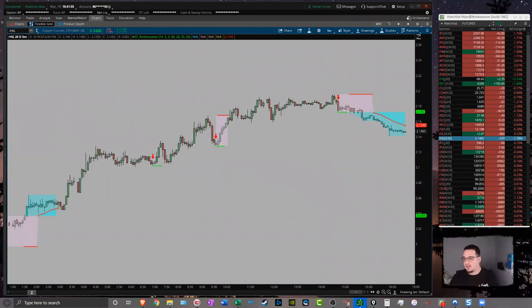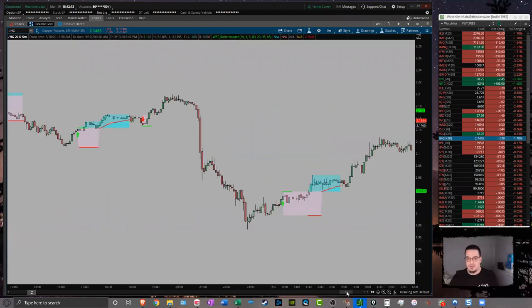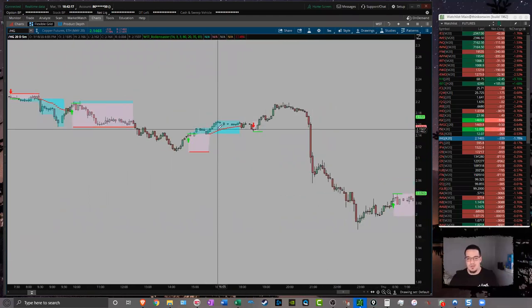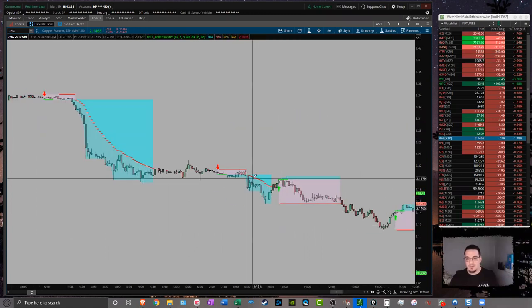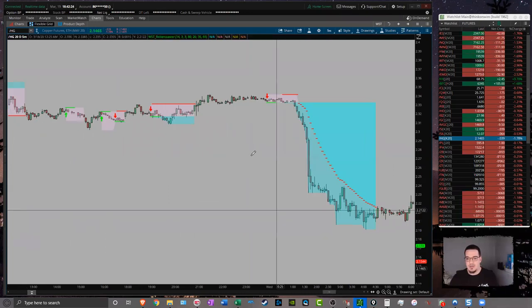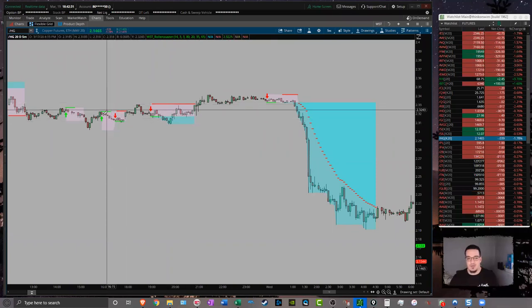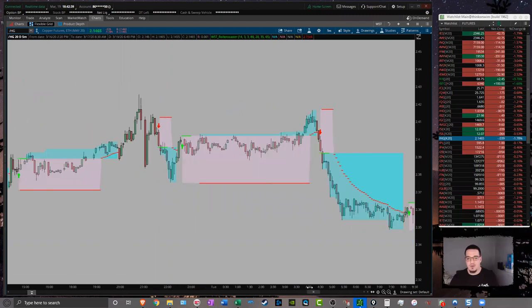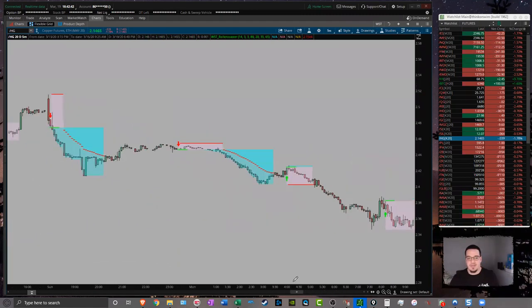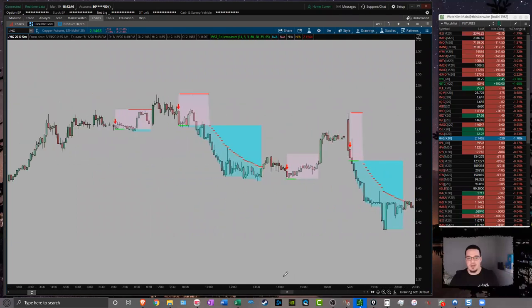Let's see what a 5 minute looks like. Okay. And this is what finding the groove would be like, testing out different time frames. So far on the 5 minute, we have a winner, a trade that didn't trigger, a trade that didn't trigger, a winner here long. Let's look at some more. Didn't trigger, winner, loser. So first loser. Winner, gigantic, behemoth winner. No trigger. Trade is a loser. Two that didn't trigger. One that didn't trigger. So the 5 minute looks okay. From time to time, it has a few of these pretty big trades.